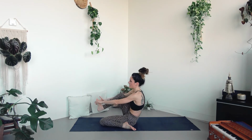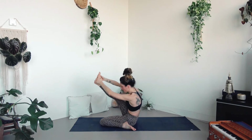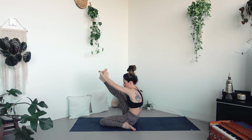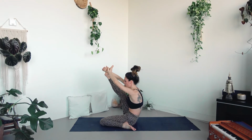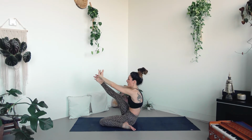Prepare here. Inhale, raise your right leg up. Exhale, fold to your right leg. Inhale here. Exhale. Inhale. Exhale. One more inhale. Exhale. We twist, inhale, lengthen.